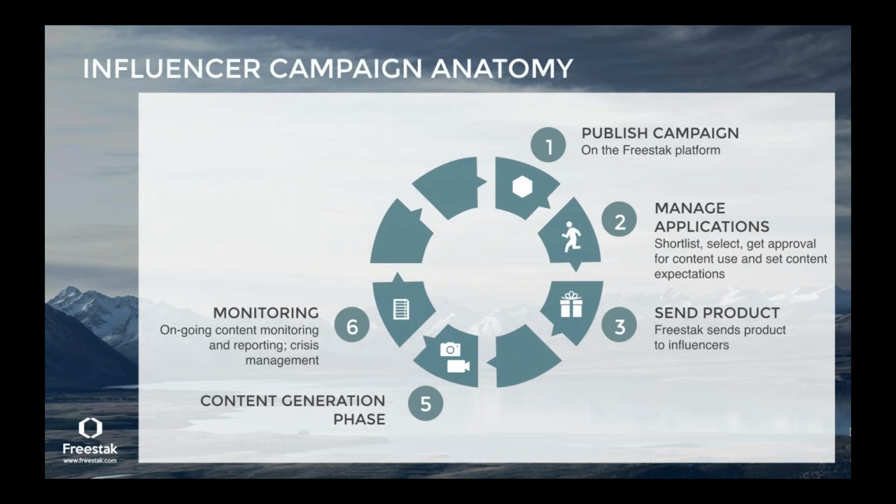And for the purposes of this campaign, we're really going to focus on step 1, which is publishing a campaign. How do you create a campaign? How do you manage your applicants and select them, and then obviously seed them or send them the product? Of course, the content generation phase is absolutely key, making sure that you're getting what you want and monitoring that. And then there's an additional step here, which sits outside of the wheel, which is analyzing and understanding the campaign, the successes or failures of the campaign.